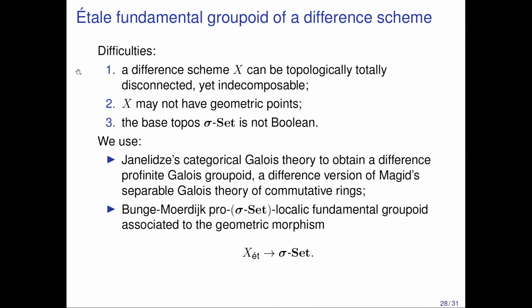Now, the only problem is when this morphism is not locally connected, which happens if you take a really horrible base scheme. However, when it is, we can compare the two and get a really beautiful, well-integrated theory. By the way, for difference fields, it does agree with what Michael and I consider to be the right one, which is basically the absolute Galois group of the underlying field with the sigma twist.